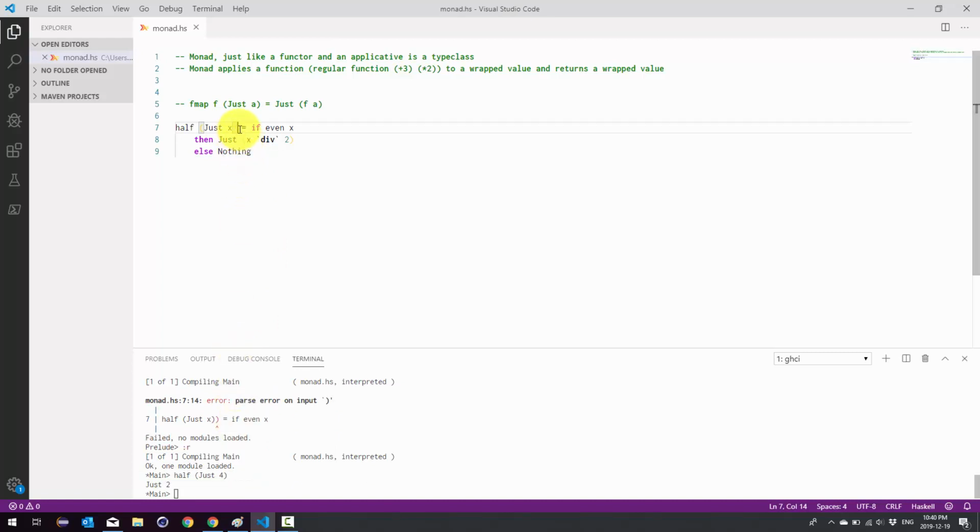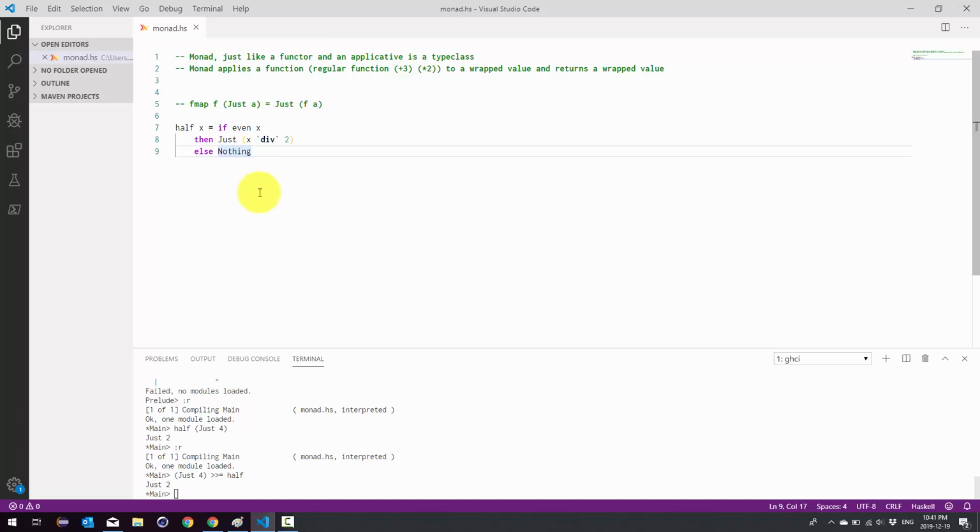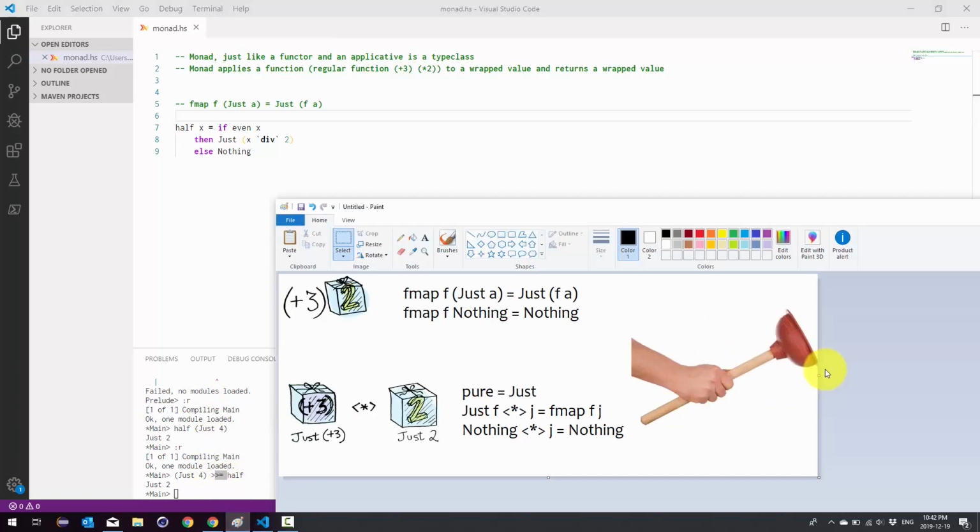But the beauty of a monad is that I don't need to provide a wrapped value in these parameters here. I can just provide a plain value just like this, and what happens is that when I apply this strange looking symbol right over here to my function, then it gives me back what I want. So what's actually happening under the hood? Let's see. I want you to think of this strange symbol as one of these toilet plungers. And as you can see, it kind of looks like that as well.